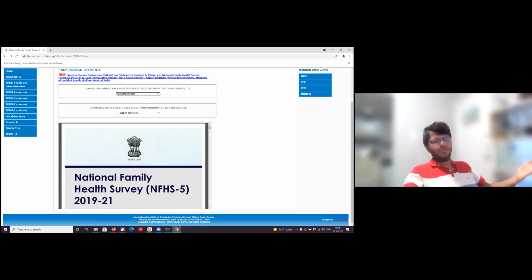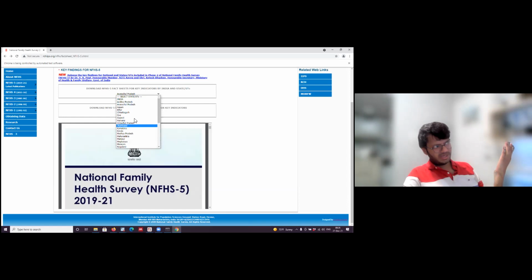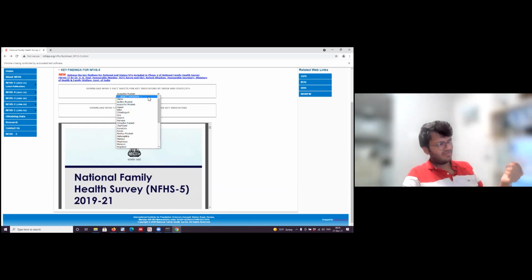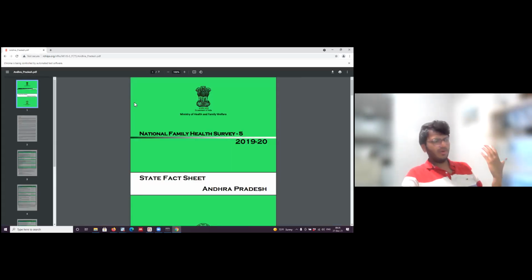So how do we do it? When we go on a website, we have eyes, right? So we use our eyes to see the things that we want to see. And once we see this button, we recognize, okay, this down arrow means that it will drop down. And then once it drops down, we see all of these options. So if I want to see Andhra Pradesh's fact sheet, I can click on that. And then it will open the website, and I see the new thing and proceed accordingly, right?